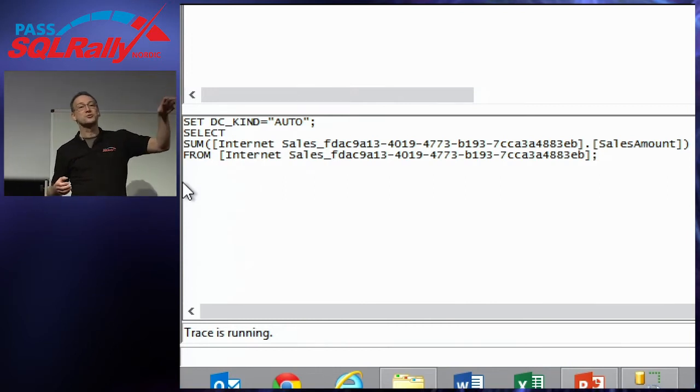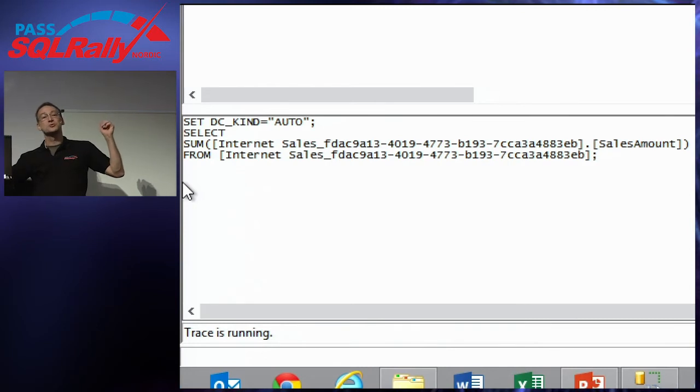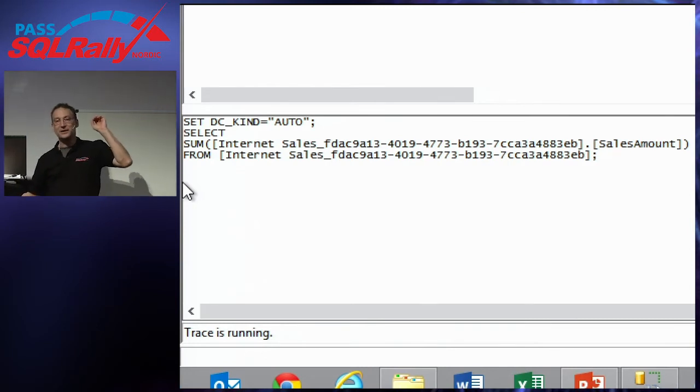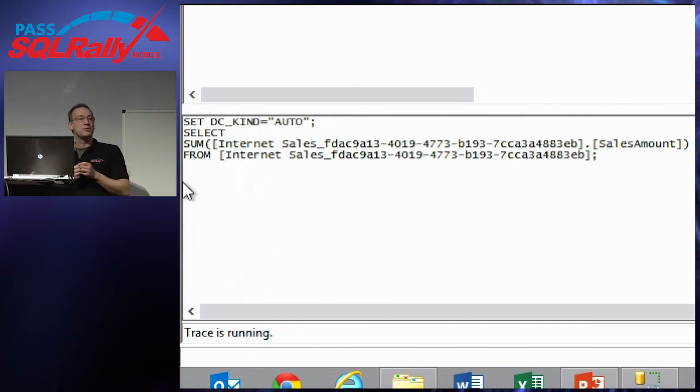What happens here? The formula engine needs to grab some value, so the formula engine asks the storage engine to run a query, and it sends a VertiPaq query. The storage engine takes the query, and knowing a bit more about the internal structure of your table, can slightly change the shape of the query to make it run faster. Sometimes it adds a measure to the query, sometimes it decides to use one data structure versus another one.